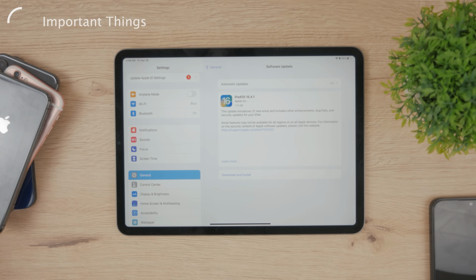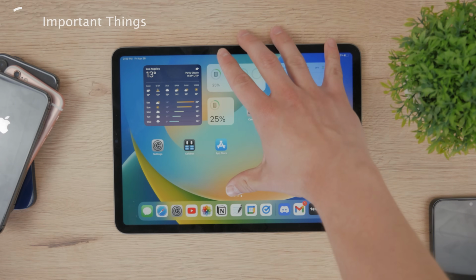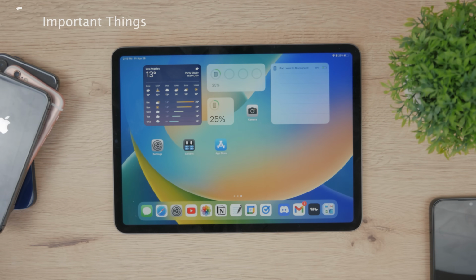Also keep in mind that you can always bring the iPad to the Apple Store to let them see what's the issue. If you suspect that there's a serious fault in your iPad, well, you probably won't fix it at home on your own. In cases like this, it's good to bring this device to some kind of repair service and let a professional see what the problem could be.